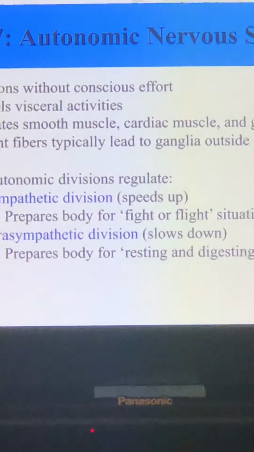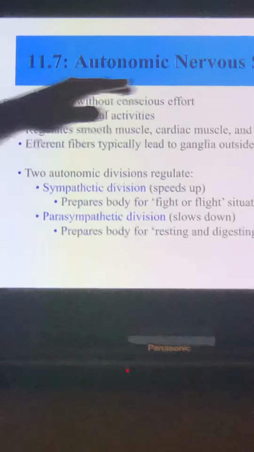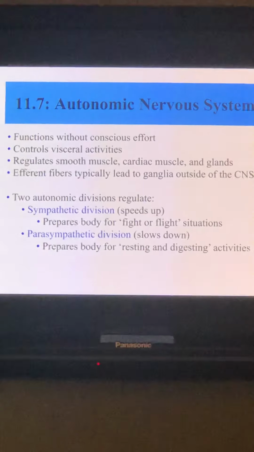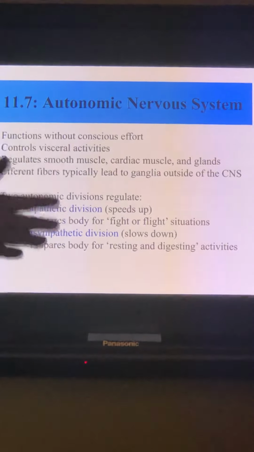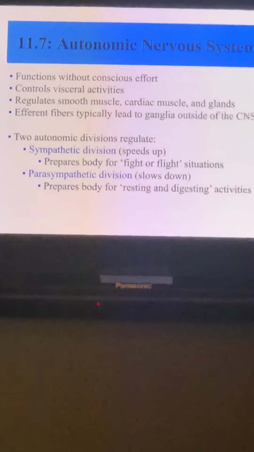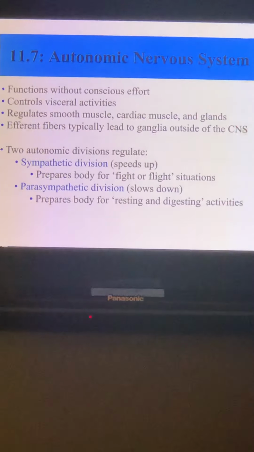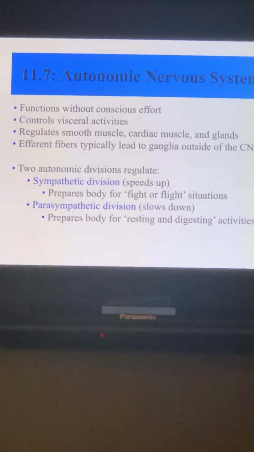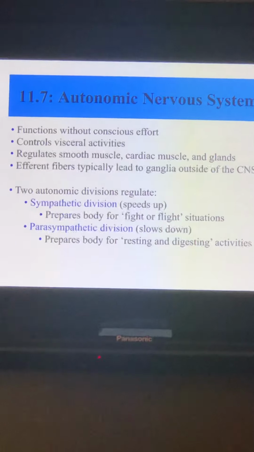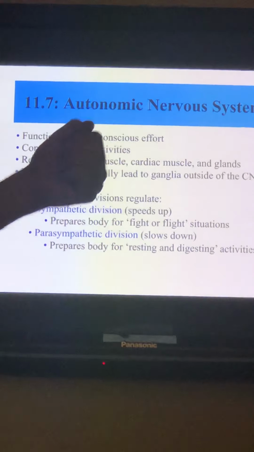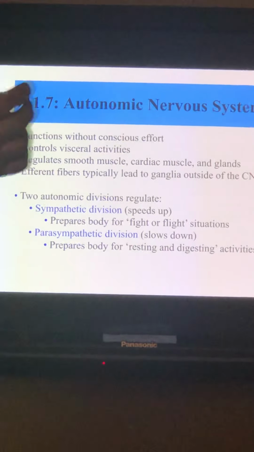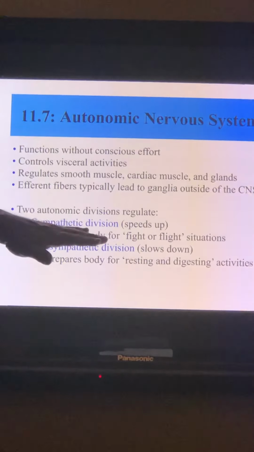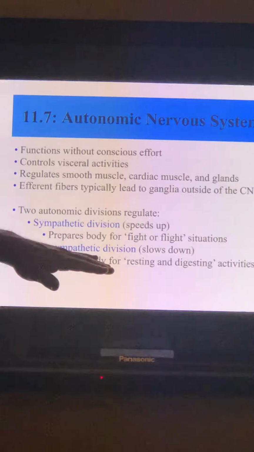All right, in fact, this is the last thing. The autonomic nervous system, and again, I would encourage you to go look at the divisions of the nervous system. Don't memorize them for the test, but look at the central nervous system, then look at the peripheral. The peripheral branches into a sensory and a motor. The motor branches into a somatic and autonomic. Somatic controls skeletal muscle. Autonomic controls smooth muscle, cardiac muscle, glands. Then the autonomic branches into a sympathetic and a parasympathetic division.